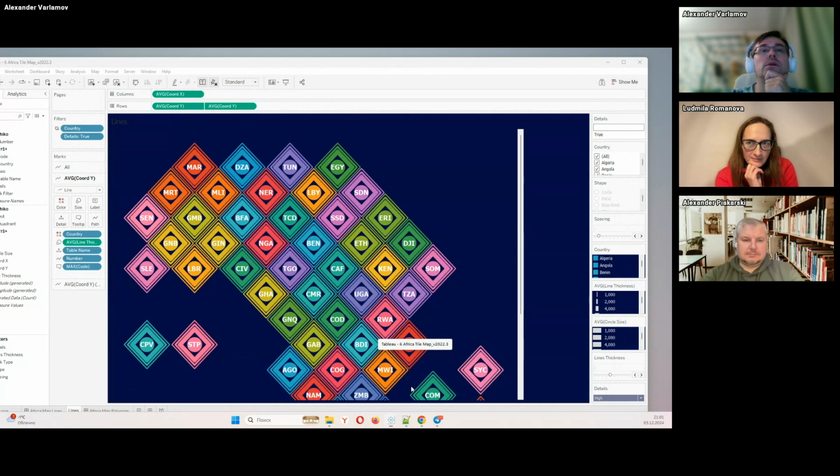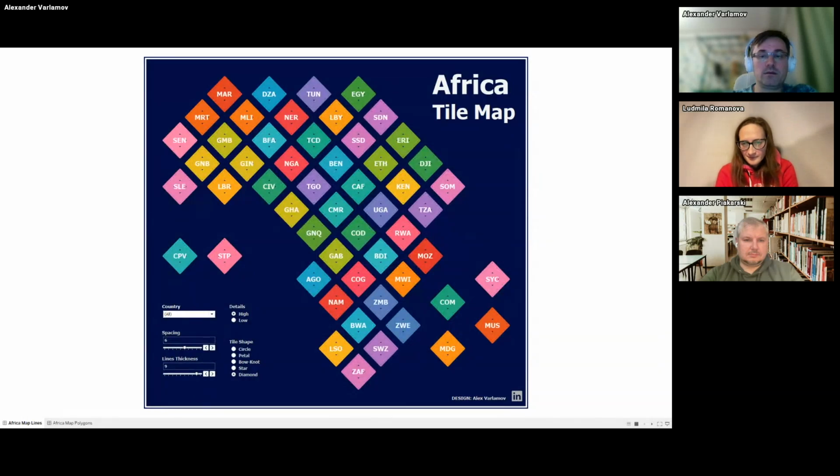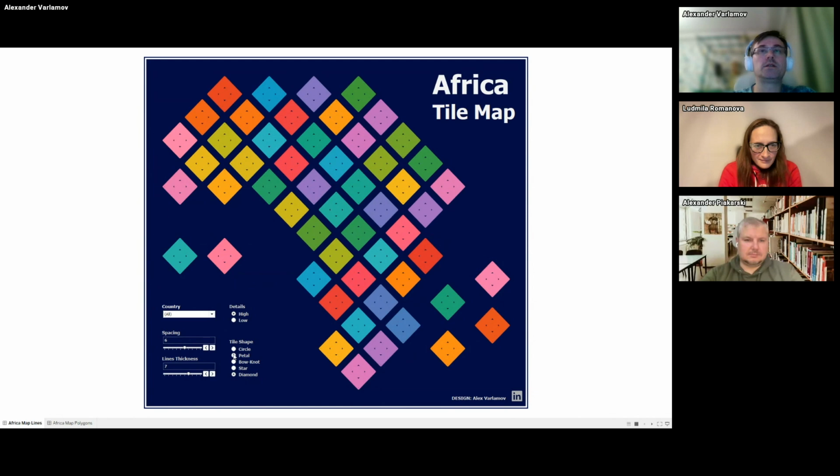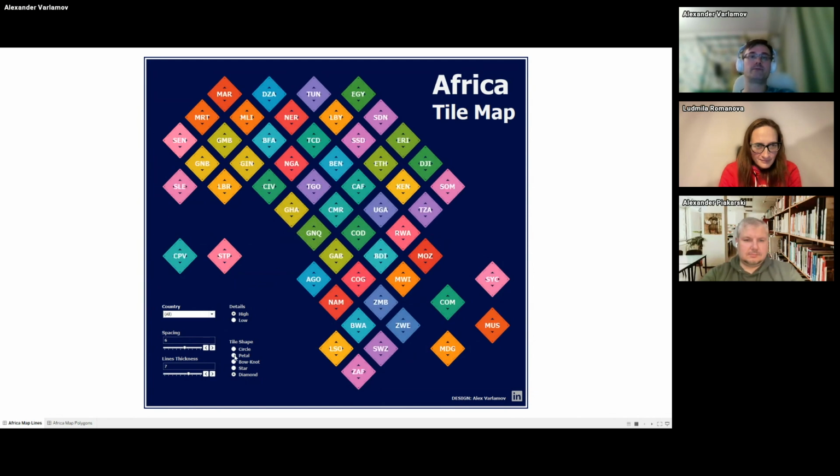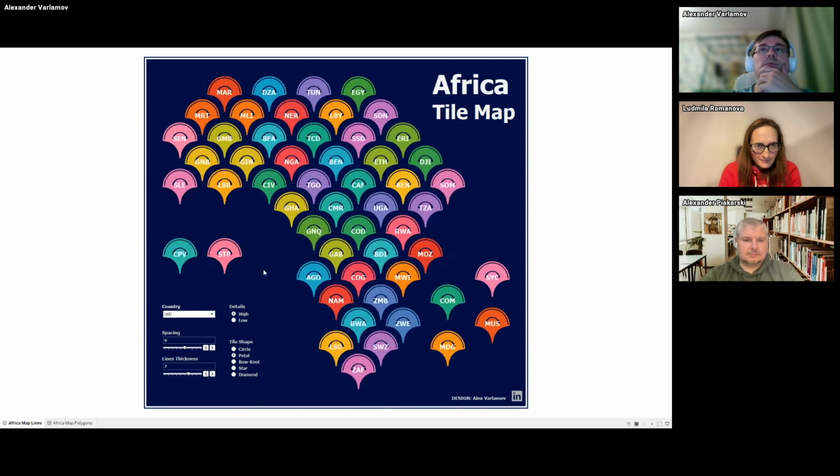Also, I can change the gaps, I can reduce line thickness, and I can change the form of the shapes to create a different type of tile map.